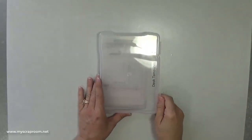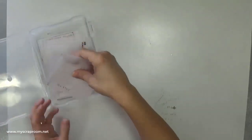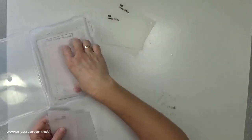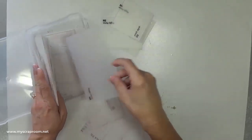This is one that you see me reach for over and over and over. This is my desk templates, but I don't know if I've ever explained my desk templates. So I will do that. This is the Simple Stories spot, or there's one more in here somewhere. There it is.